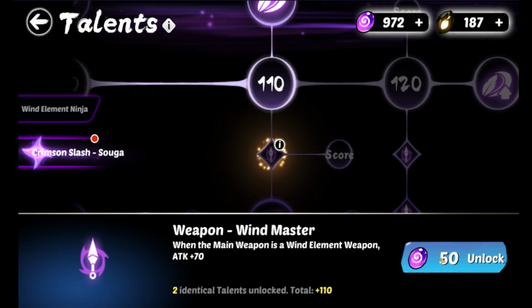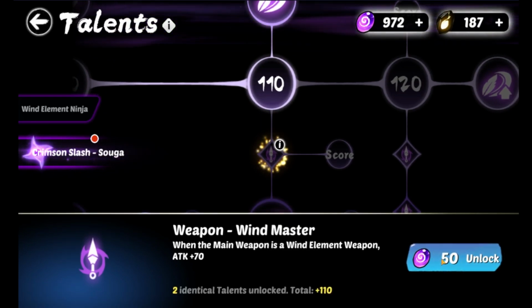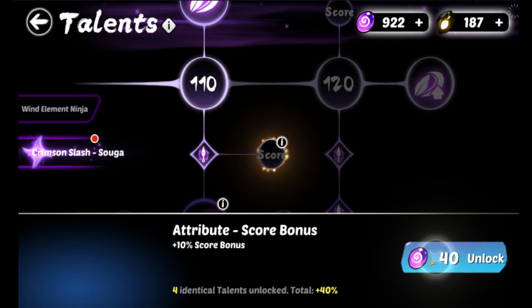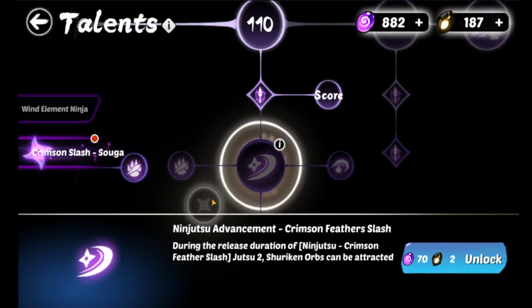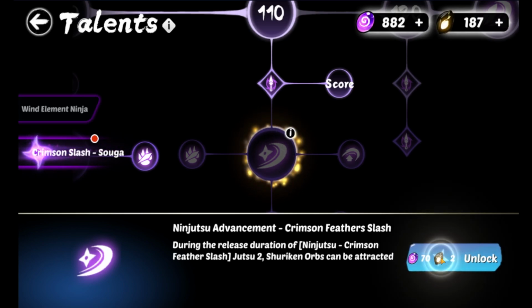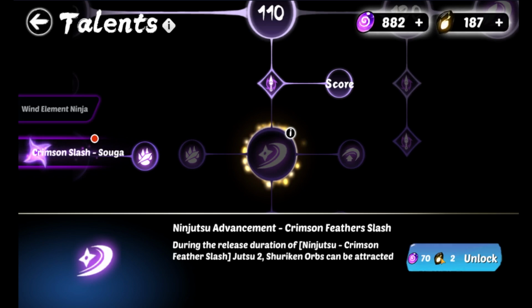Then an increase while holding a weapon of wind element, like most characters. Okay. Then I have something interesting. During the release of the duration of the ninjutsu Crimson Feather Slash, shuriken orbs can be attracted. Okay, it will give me some problem with my calculation because I will need to remove a lot more shuriken, but I will keep track of how effective this is.